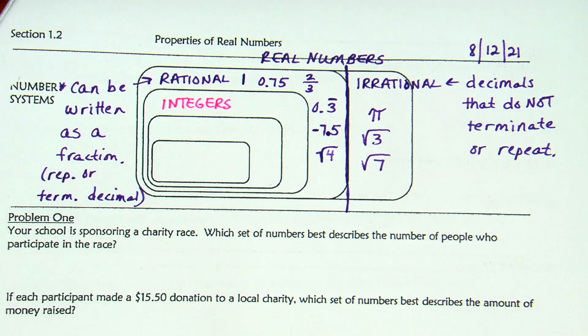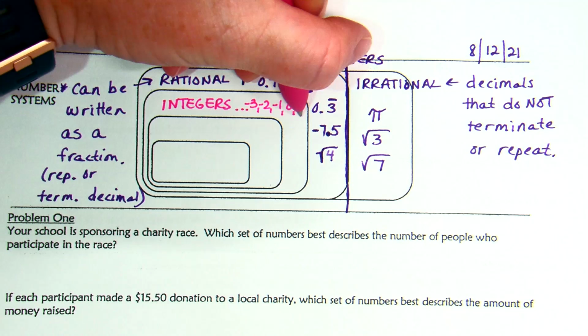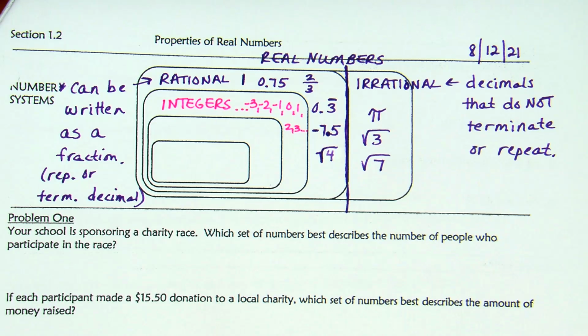Do you remember what it means to be an integer? Good. Yep. Positive or negative whole numbers. Rather than writing in words, what I like to do is I just like to kind of say, okay, dot, dot, dot, -3, -2, -1, 0, 1, 2, 3, dot, dot, dot. You get the idea then, right? If I list the idea, it's a whole number, which we haven't even talked about what that is, but that means no decimals, no fractions, positive or negative, or 0. Okay? So integers.